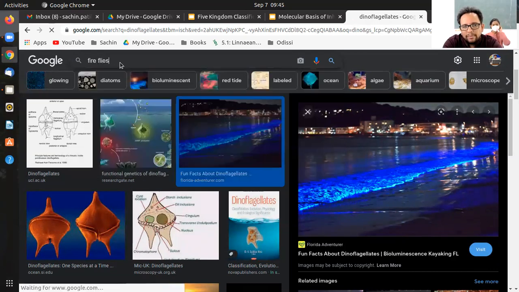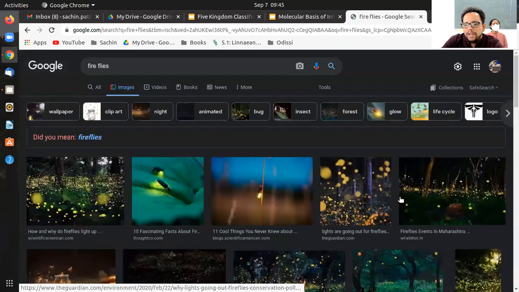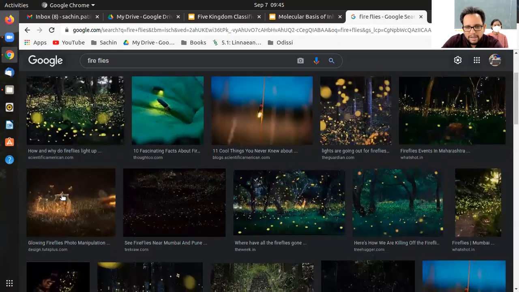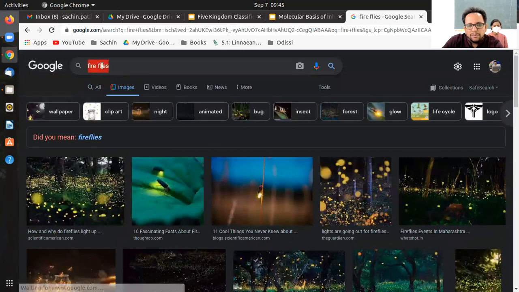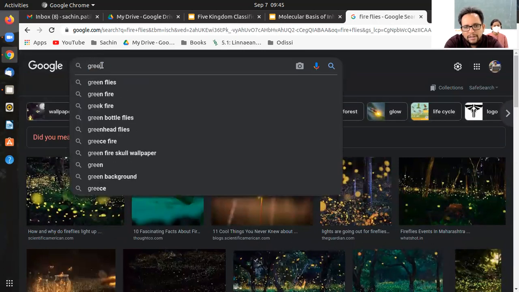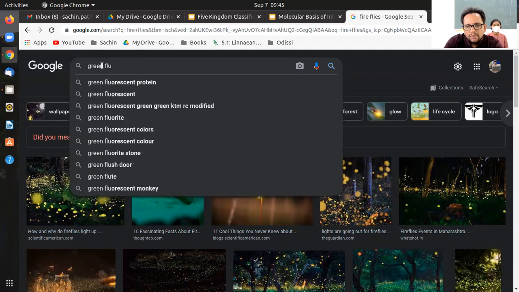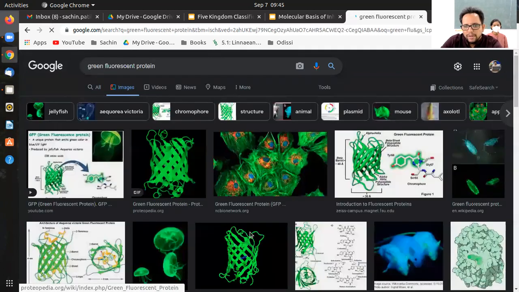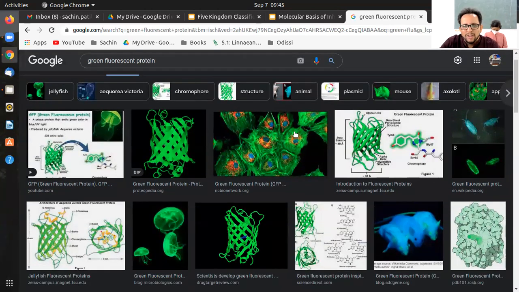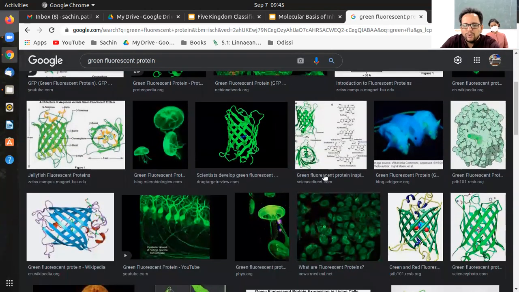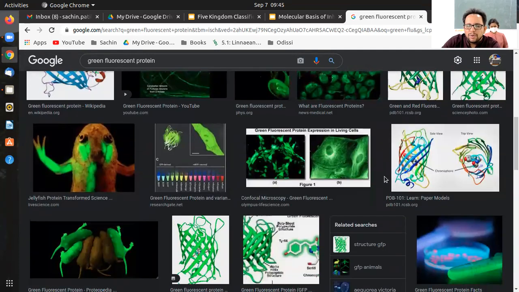Fireflies, right? Which are green in color, right? That is because they have a protein which is called green fluorescent protein. These ones are externally added into the cells, and that's why the cells will look green and so on. But again, we need not go into those complications. So there are several such proteins, what we call green fluorescent protein.